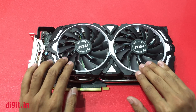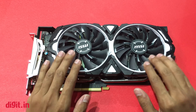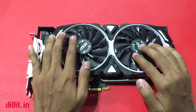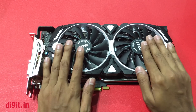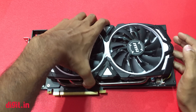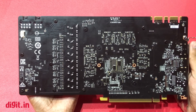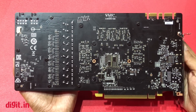There is no TwinFrozr 6 on this base model — it uses TwinFrozr 5, with the dents placed in the middle. MSI is trying to keep the cost of the base version really low, so you won't be able to overclock it. They haven't confirmed the base clock but we're sure it will be near what Nvidia recommends. There is also no backplate — it's open, as is typical for every budget gaming card.